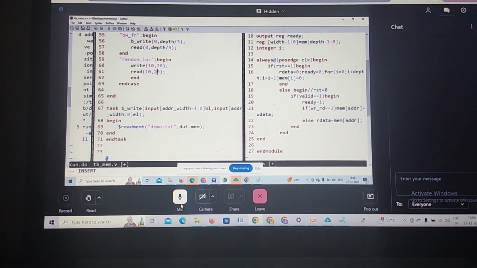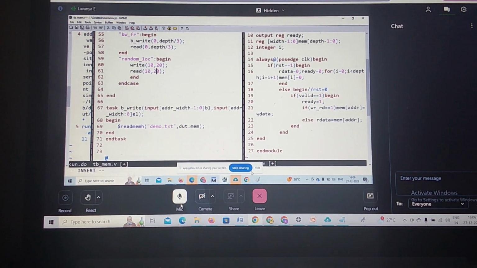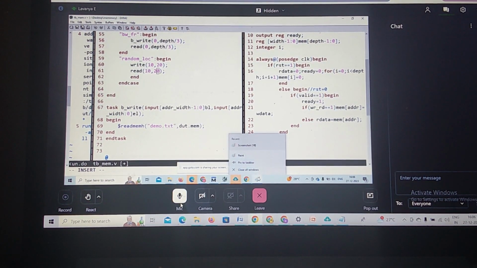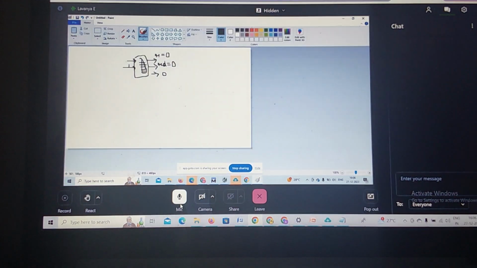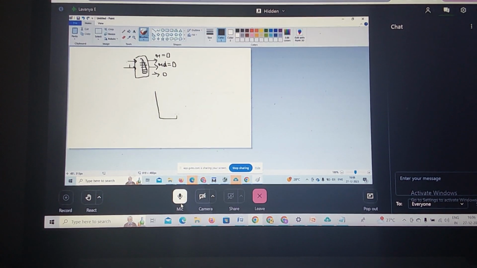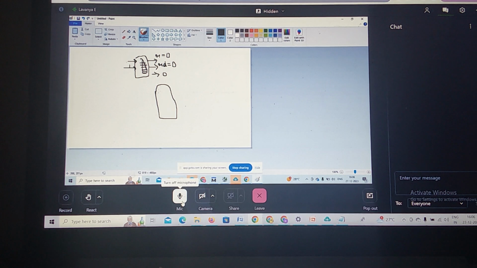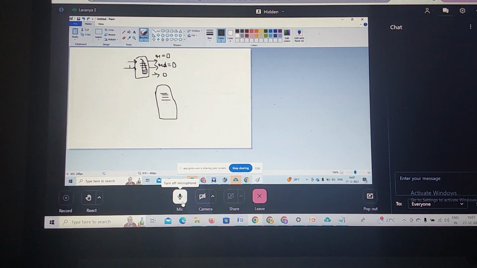What this line is saying is, I have a block of memory. I'm saying that from the 10th address line, like this 10 lines will be there, this is the 10th line.